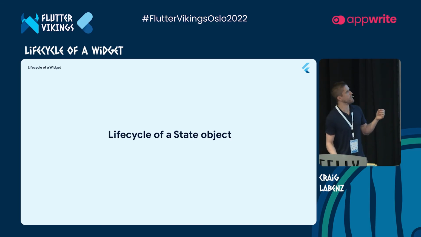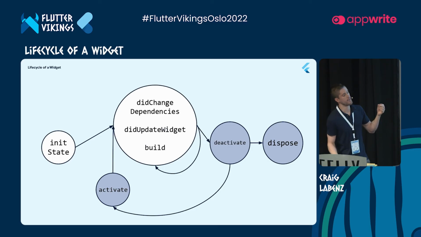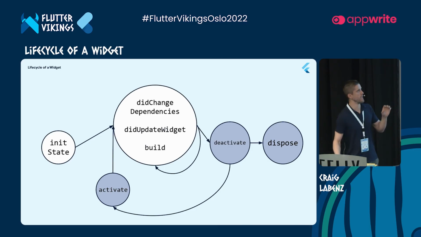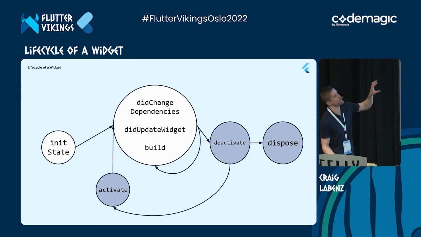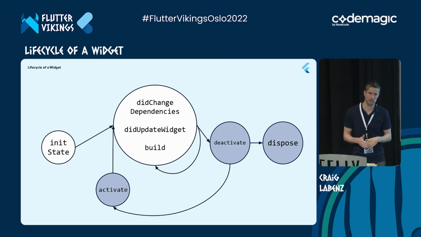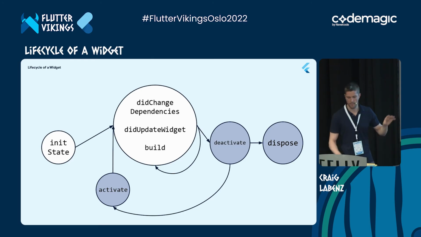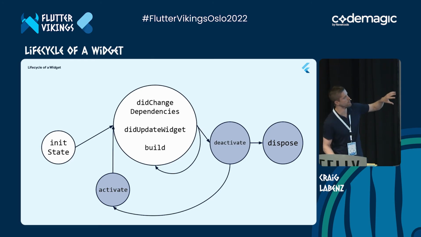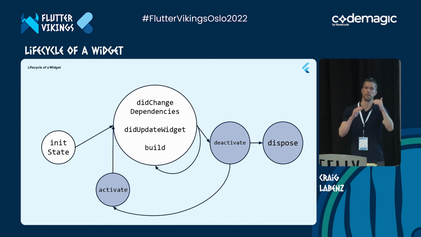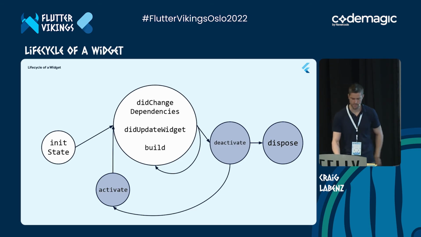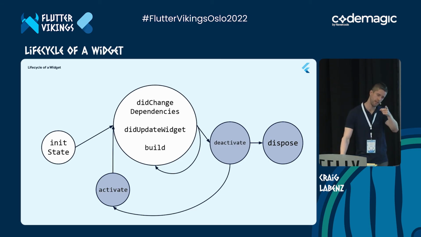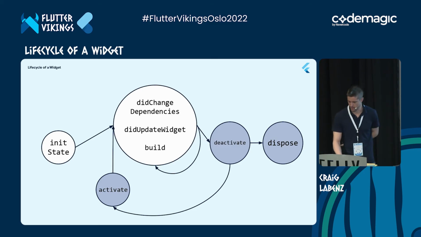So the following is a lifecycle of a state object. And the two white circles represent possible entry points that the framework may use. That'll be the first method that it calls on a given state object within a given frame. So initState obviously would be the first method called if it's its first frame. And then didChangeDependencies, didUpdateWidget, and build are all in one circle because they happen sequentially in the same code. And we're going to look at that in a second. We'll also talk about them, except the build method. That was what I promised in the beginning. We're not going to talk about the build method.